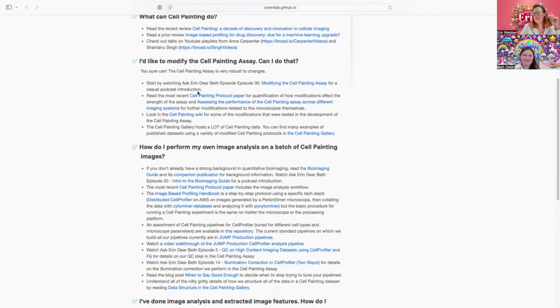So start there, but also there are a lot of details about how you can do that, and different examples of how other people have modified this assay to meet their own particular needs, whether that is their own microscope setup or their own more tailored bit of biology that they want to dive into.